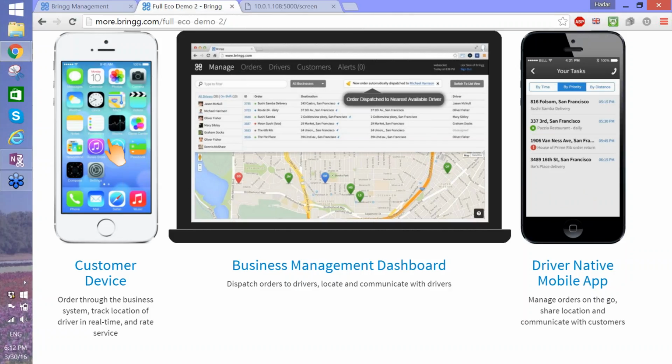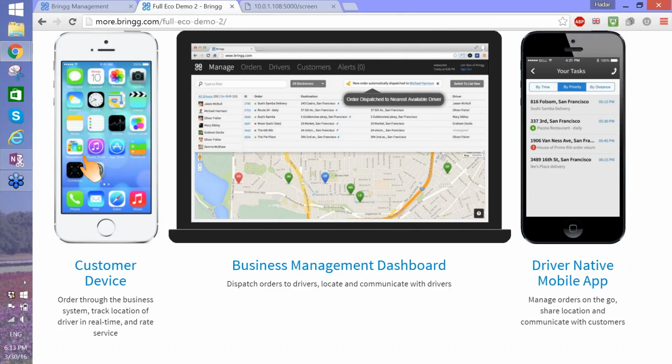The third and very important player is the customer. Now, the customer on Bringg doesn't necessarily have to download anything. All of our out-of-the-box experience is web-based as well. So your customers will not really need to download anything. And again, we will see that in just a few seconds. Of course, some of you might have an app that you work with, and then the entire experience can be part of the app that you're providing your customers.